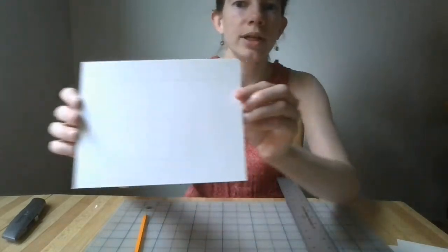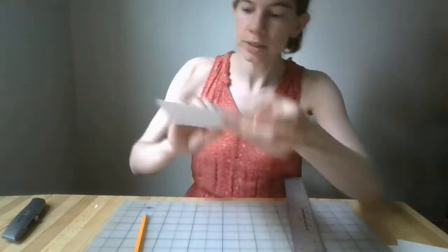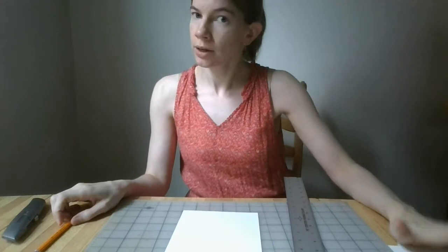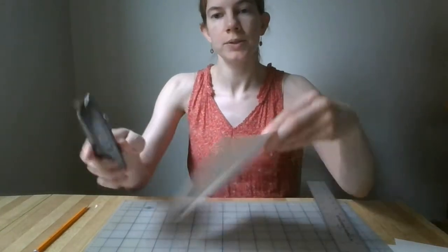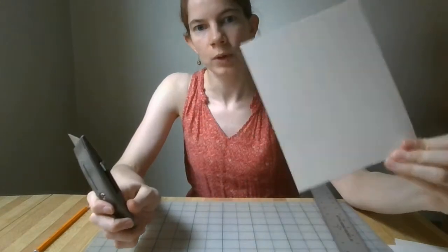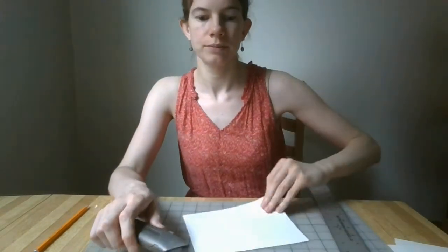So I have now drawn a 1-inch border all the way around. I'm going to do that on all of my pieces, all 5 of them, and then I am going to use my X-Acto knife and I am going to cut this out. And I will talk to you when I'm done that.